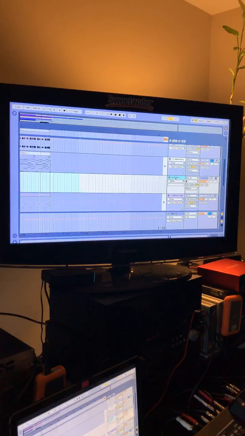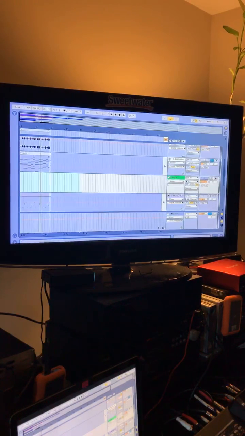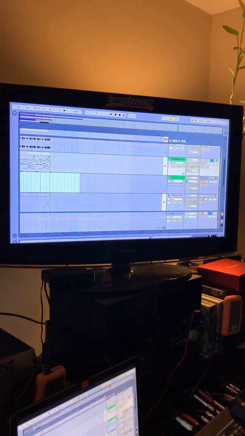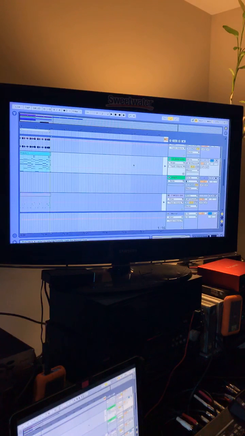And I'm going to call this keys. I'm going to name this keys so I won't get confused. And I'm going to turn them green. And I'm going to turn this green so I know that was part of the keys too. And this as well. Okay, so now we talking, right? They're having conversations.